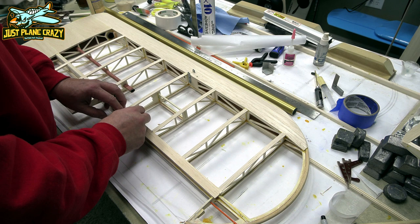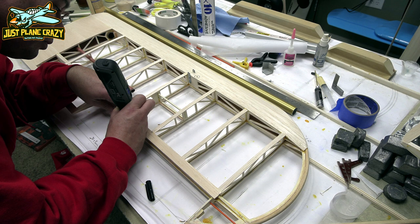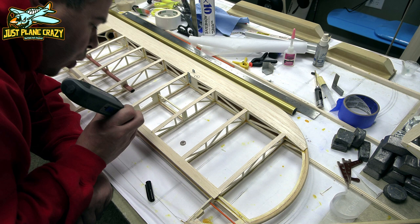Once those holes are drilled, you put on one piece of sheeting, drill it right from the bottom, then you know exactly where you're at. Then put on the other piece of sheeting, and then you can drill back from the side that you already had done. So there's no way to screw this up once you do it that way.